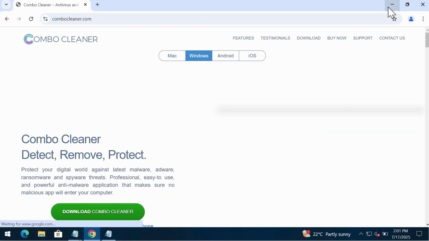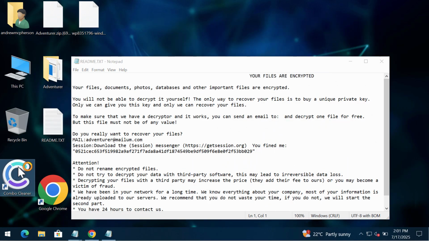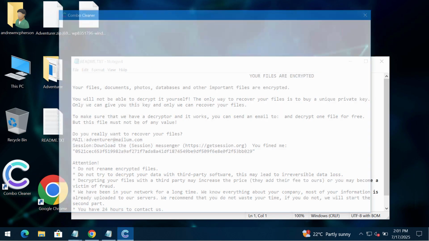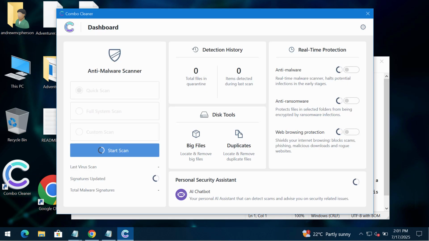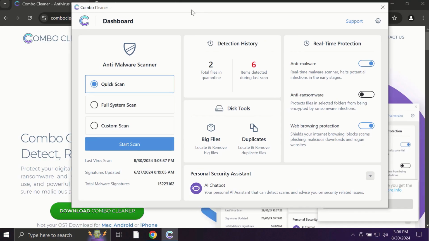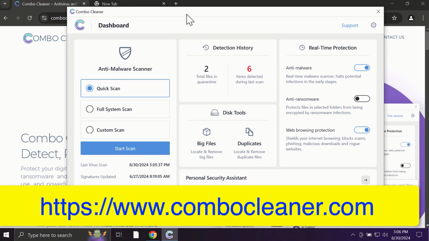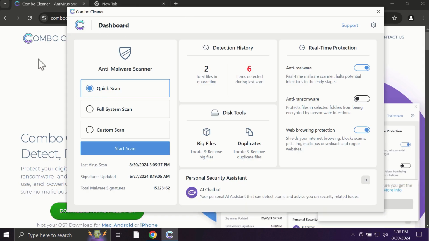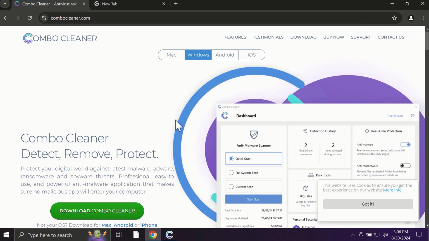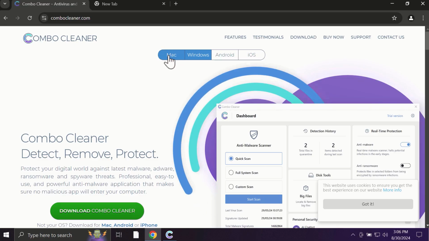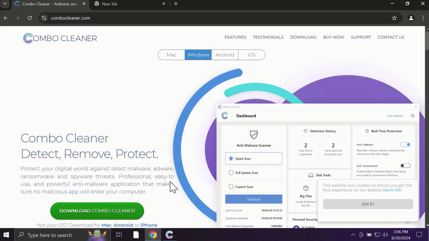Go to the page combocleaner.com, download the software, install the application, and then once it is successfully installed, start carefully researching the system with its help. After you start Combo Cleaner, the application will most likely first of all update its anti-malware database, which is truly essential for proper detection and removal of all possible threats that could be on your computer. Pay attention to the fact that Combo Cleaner is available for all popular operating systems: Mac, Windows, Android, and iOS.